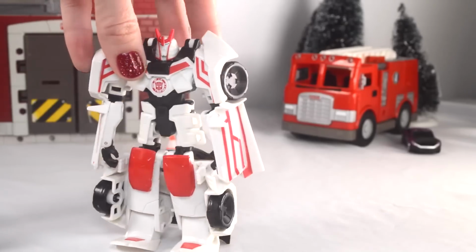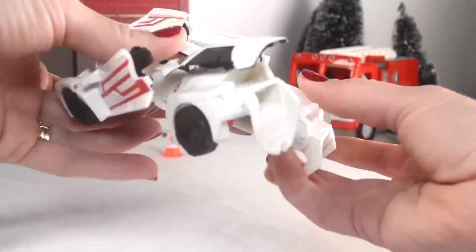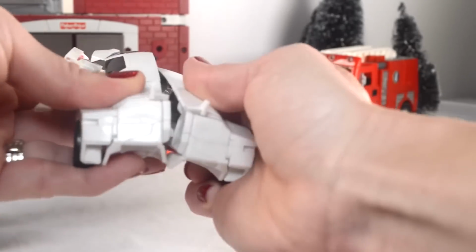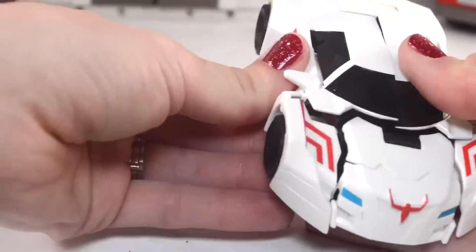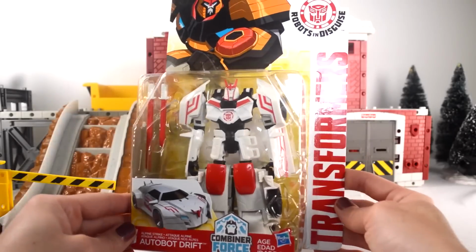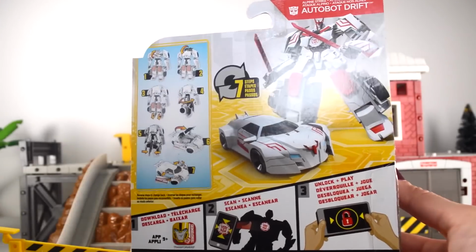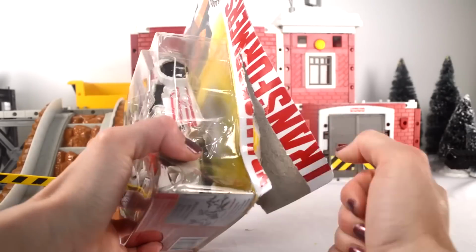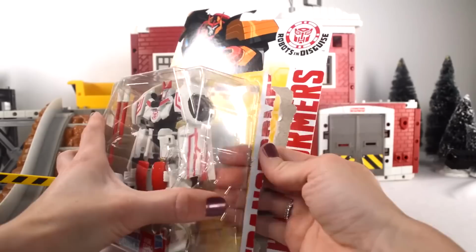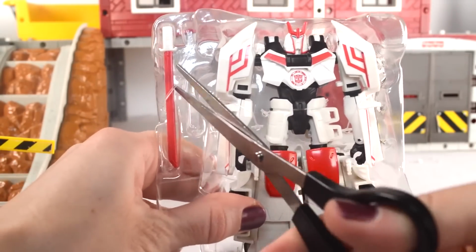Cool. Now let me show you how to transform Autobot Drift into car mode. Alpine Strike Autobot Drift transforms through a 7-step process and he becomes a car. Last steps with this one. He's a ninja. He's got his sword.